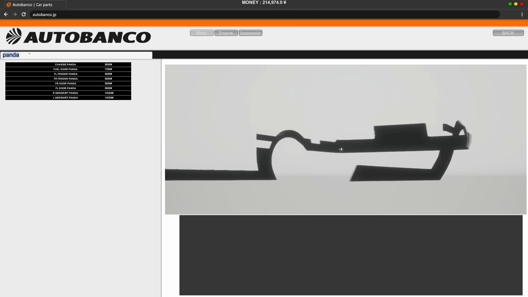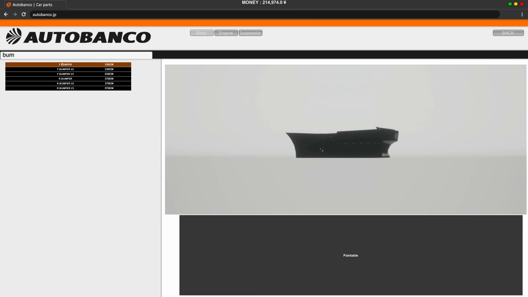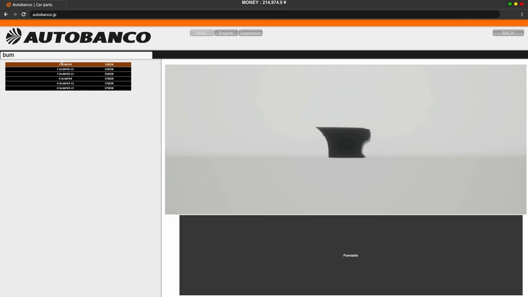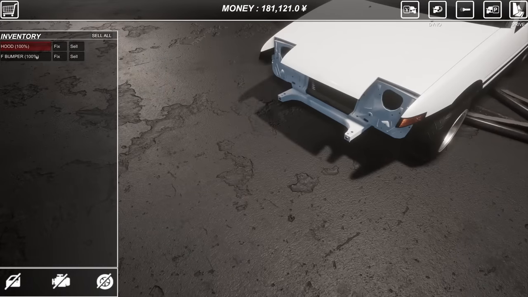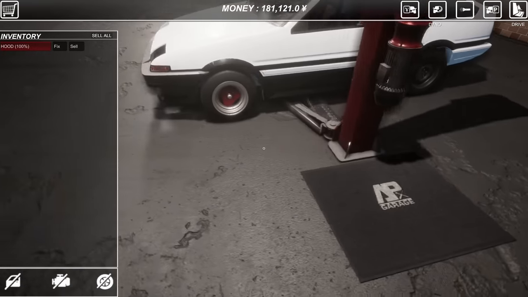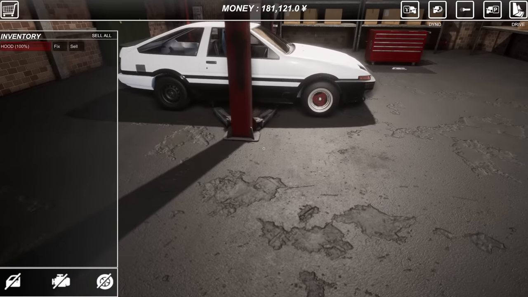Let's see. Bumper. I'm not sure that looks correct. For the Terreno. I prefer Terreno to 8086. I think it's stupid when people call stuff by the chassis name. The only one that's never bothered me is the Fox body because I don't know why. It just never bothered me.